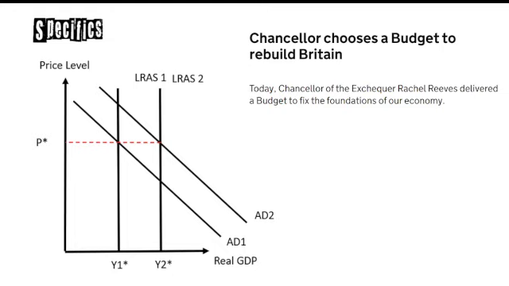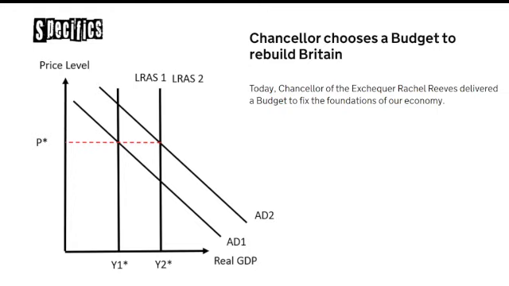Now, if you want to reach good analysis, you need to think about how that will impact both the demand side and the supply side of the economy. Because yes, it will improve the supply side because it will improve capital stock, but it will also improve the demand side. Investments will be encouraged because firms can retain more profits, which should boost aggregate demand. But because of that investment in capital stock, it'll also shift long-run aggregate supply.